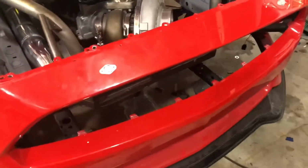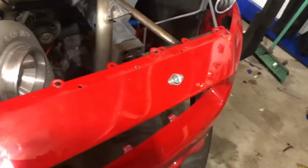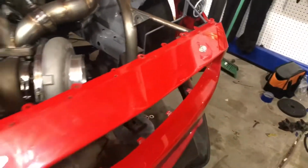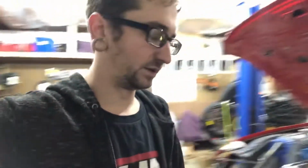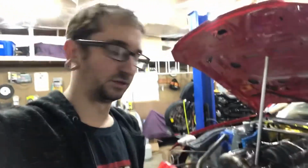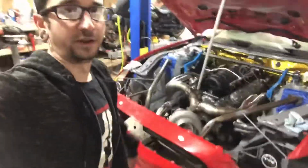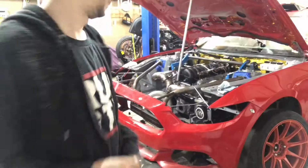I finally went ahead and mounted Zeus fasteners on the bumpers, so I have upper mounts now, and side mounts. It lets the whole thing come off real easily, makes it easier to work on, and quicker to pull it off, stuff like that. So definitely something to look into. Works a lot better than zip ties, holds it nice and sturdy, and it looks cool too, in my opinion.